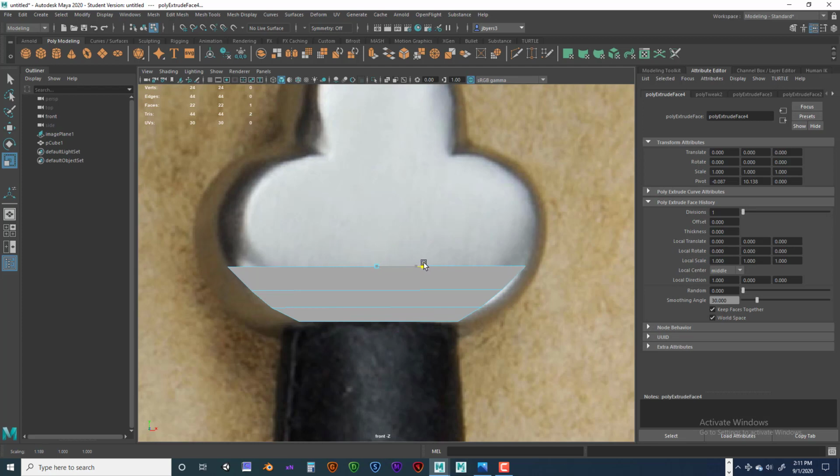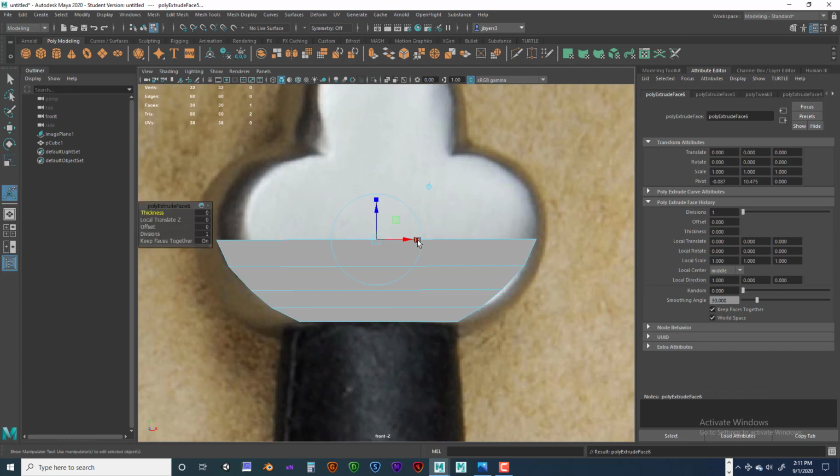Now you don't want to use the middle button here, because that will scale in all directions. We don't really want to do that right now. Okay, we're going to keep it flat. So I'm going to go ahead and go Control E, and I can move it up. Okay, and if I want to, I can click on the cube for scaling it, if I want to use the manipulator, or I can just hit the R key and scale it this way. It's really entirely up to you how you want to do that.